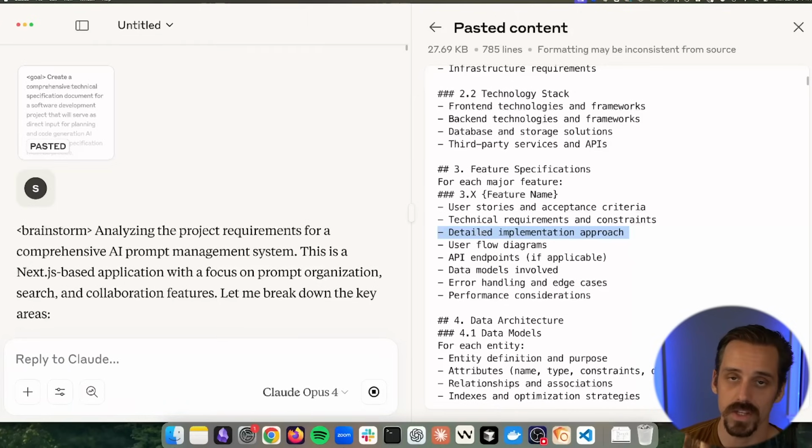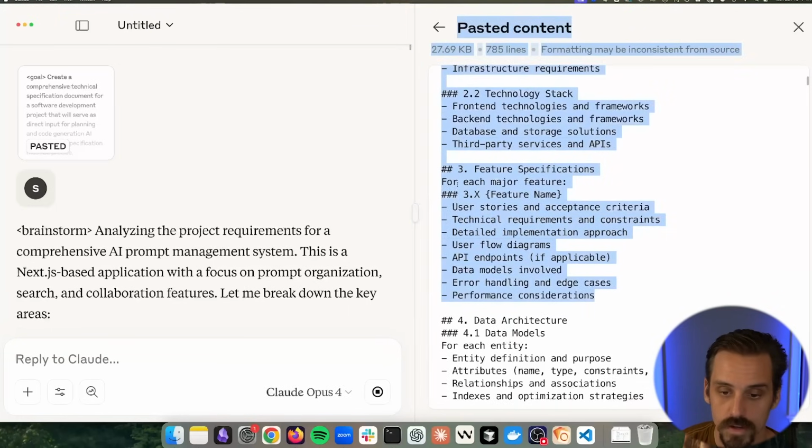So instead of saying, hey, this thing collapses or expands in a sidebar for the folder structure, we start talking about what type of built-in Next.js components we are going to be using. How is Tailwind going to be integrated for the styling? Where is Framer Motion going to come into play for some of the animations? Again, we're not writing the code yet per se. We're maybe doing some pseudocode, but we're starting to get very detailed. What are the different data models, for example, that are going to be important for this feature?